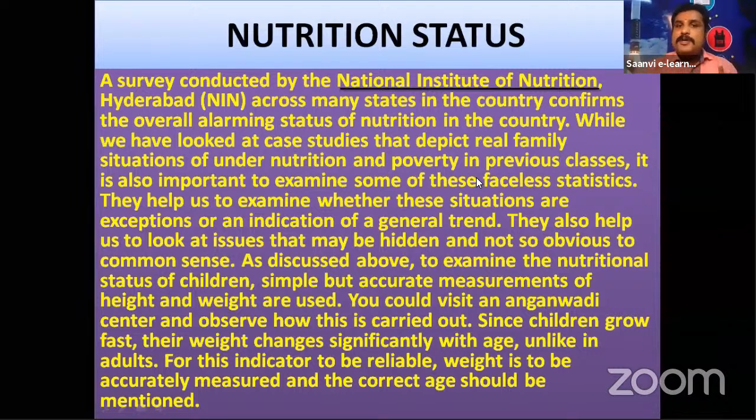In addition to general measures, many measures we have, like the nutritious level. First we discussed statistics related to height and weight, the nutrition level, how much food is distributed. This is all one side. In addition to that, from birth itself, in Anganwadis, they have an indicator. Suppose whenever a mother takes her child to the Anganwadi, they will check. Okay, National Institute of Nutrition, please remember that point.